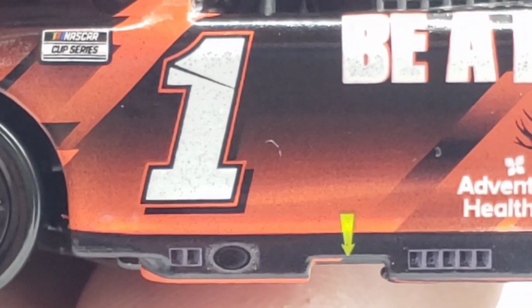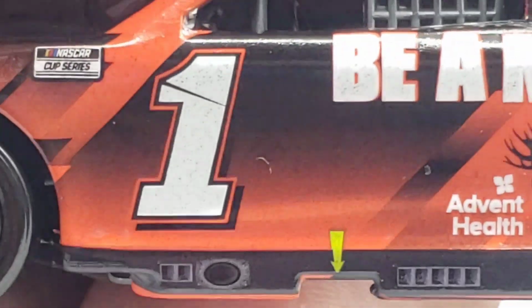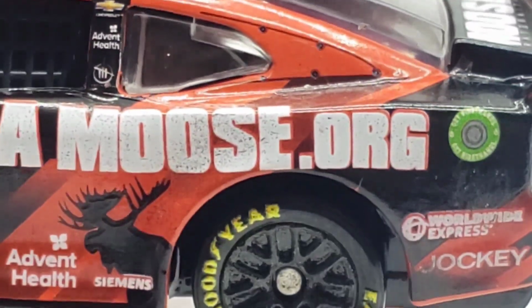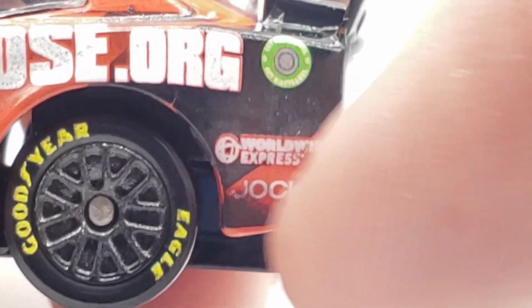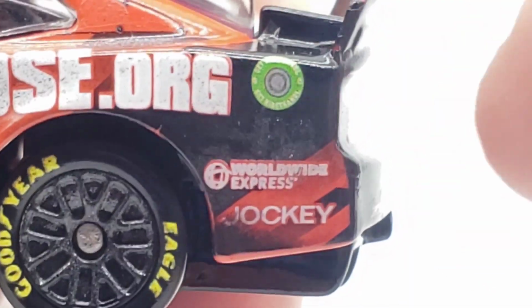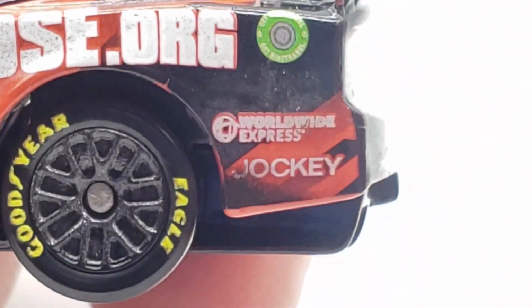Yeah, got the #1 right there. Got some more rubber buildup around there as well. Same thing for the beamoose.org. I got a lot of race wear actually in terms of rubber buildup. I got a little bit of a quarter panel burnout. I'm assuming that's from, or a little marking. I'm assuming that's from the burnout. Got the bioethanol there. So yeah.